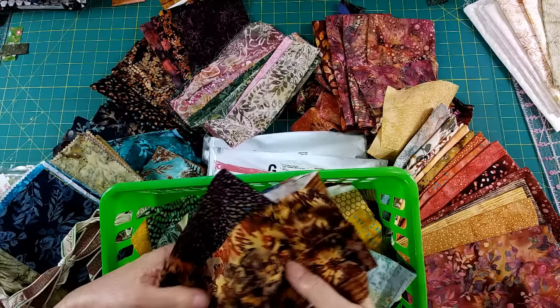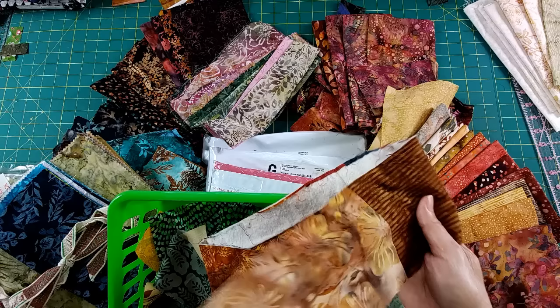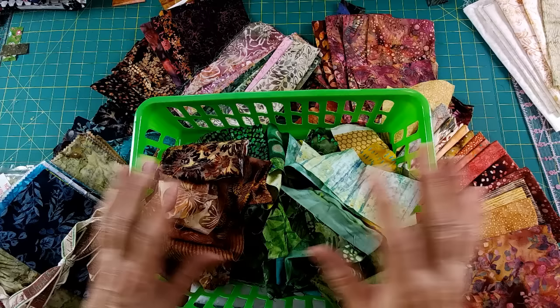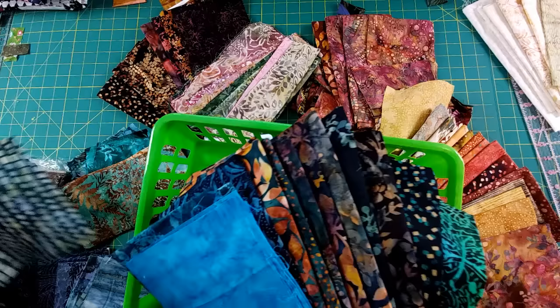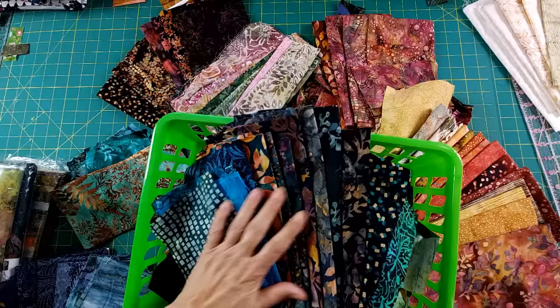Here's a piece — do you remember the brown quilt I made last year? This was the backing. What I'm doing is sorting out my colors. I found there are a lot of fabrics with blues in them, and I don't want to use blues in this bundle. I'm really going for the fall with the golds, oranges, and browns — I'll save the blues for something else. This is how I come up with colors for a quilt: I start sorting through fabric and put things aside.